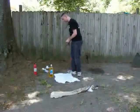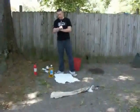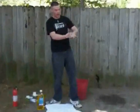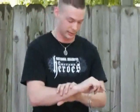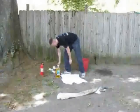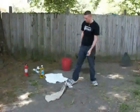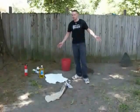So it's fun. It's not particularly safe unless you follow what I did. And even then, if you don't wrap the cloth around your hand correctly, like I did not do as well as I should have, now I'm missing some hairs on my right hand as well as my left hand. But it can be fun, and as long as you do it safely and correctly and always have the right precautions just in case you do get burned, it's a good experience.